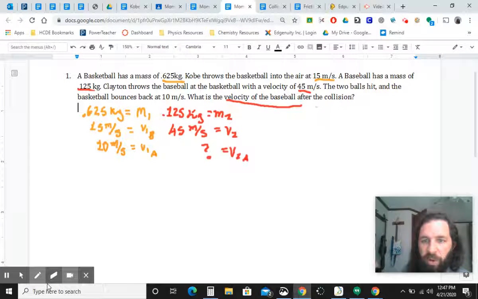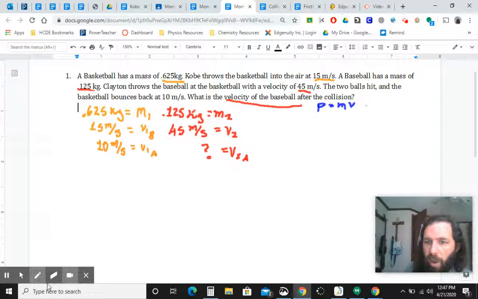And so what do we know about momentum? Well, we know that we use a lowercase p to represent it in our equations. And we know that momentum depends on the mass, so how heavy something is, one way to think about that, times the velocity, so how fast it's going. So a big, heavy thing has a lot of momentum. A small, slow thing, or a light, slow thing, does not have very much momentum.